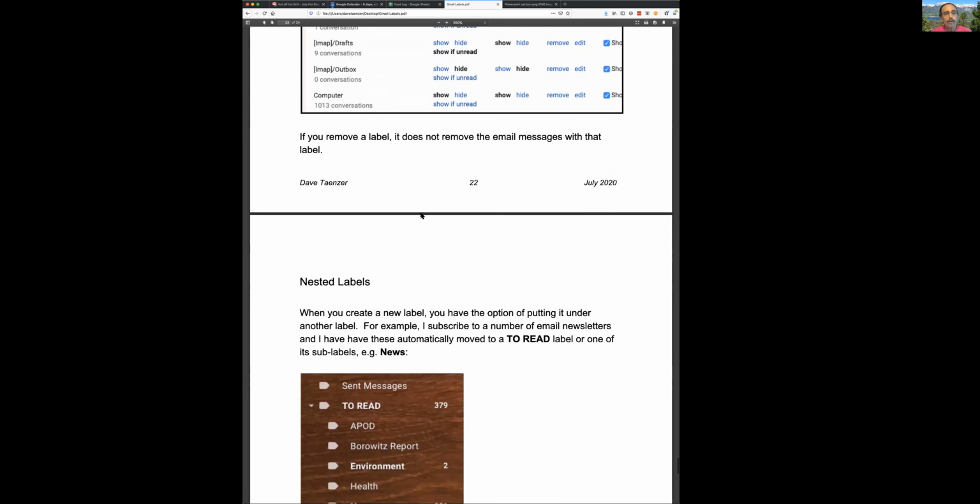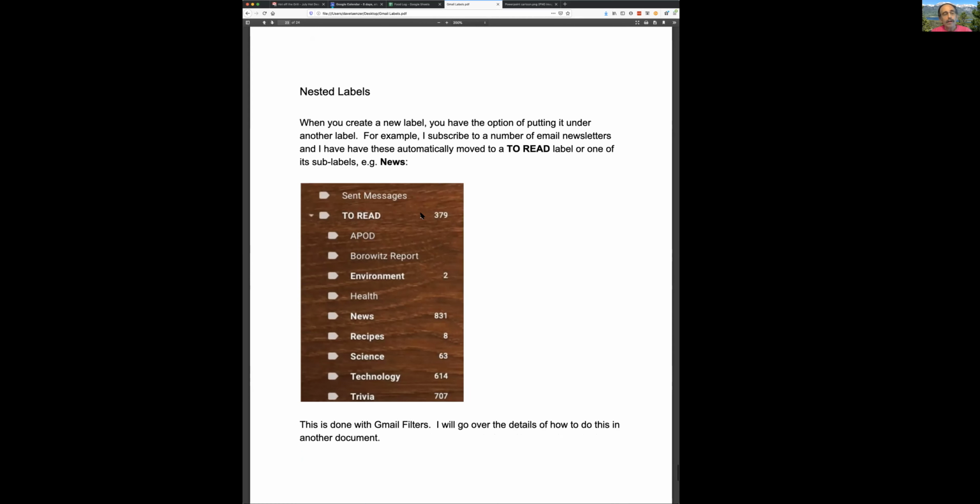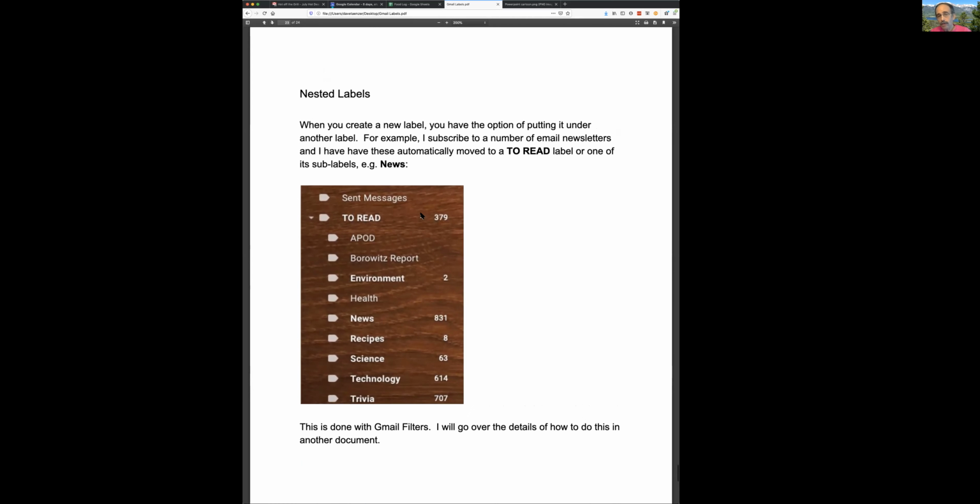And then you may have noticed when we created the labels that it had the option to nest it under something else. So I'll talk about this next week, but I automatically filter messages that are email lists I've subscribed to into a general category called to read.